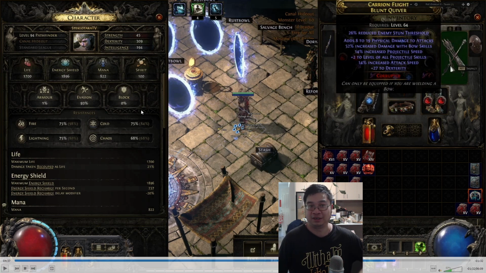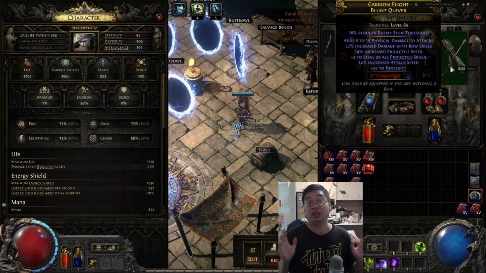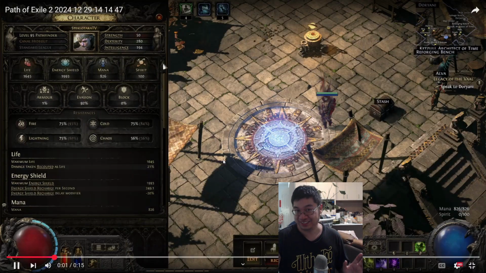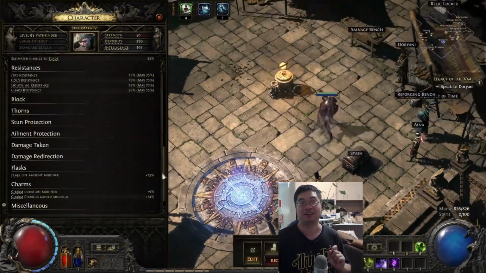It's super fast. One of the reasons he wasn't dying is, look at his evasion, 93% to evade, which is amazingly powerful to not deal with most of the incoming physical damage. And this is actually one of the ways for the build to become super survivable, together with tons of energy shield and also resistance.